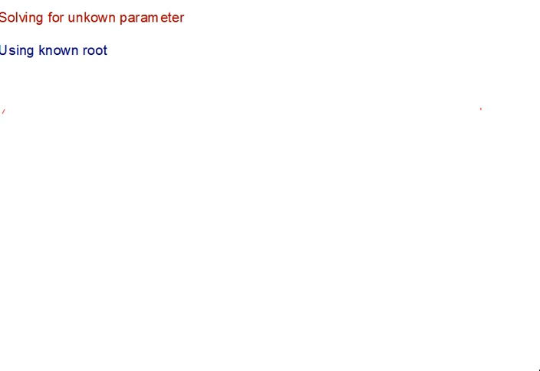In this unit, solving for unknown parameters, this subunit using known root, we are going to learn how to find the missing coefficient or parameter in an equation or in a polynomial in general. We used to be given the equation and asked to solve it for x or for the variable. In this lesson, we're going to learn how to handle an equation with one given root and a missing parameter.